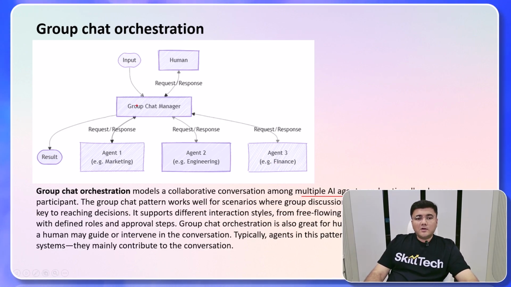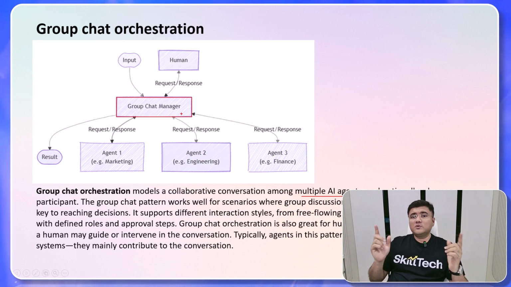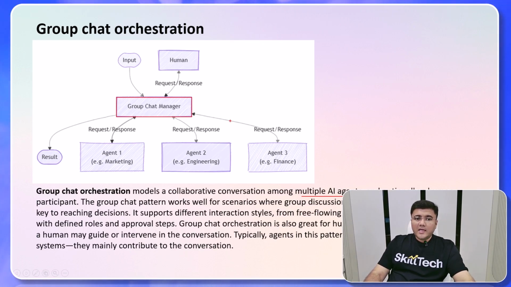With this, you also have one particular group chat manager. Now, technically, group chat manager is also going to be one additional agent who's maybe behaving like an orchestrator agent, or maybe you can call it a conductor with respect to a musical orchestra. This group chat manager is going to be the one who's coordinating with all these things. Even there are chances that you're going to have a human who's coming into the picture, and human intervention is going to control the execution flow if required.